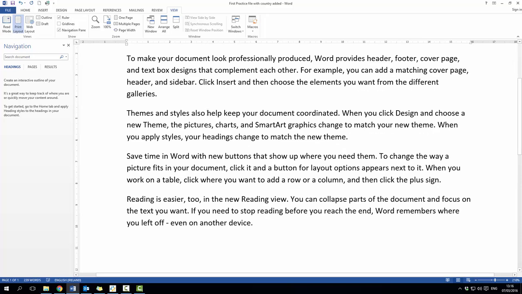And the way we select a single character is clicking to the left hand side, dragging across and releasing when we're on it, and it just selects that single character. If we want to select an entire word, we click to the left hand side of the word, drag across it, and then release it, and it selects the entire word. If we want to select an entire paragraph, you guessed it, so we click at the start, drag across to the very end, and release it when we're at the very end, and it selects the paragraph.